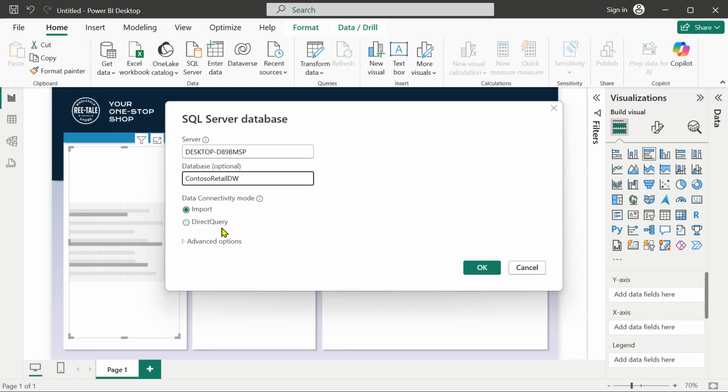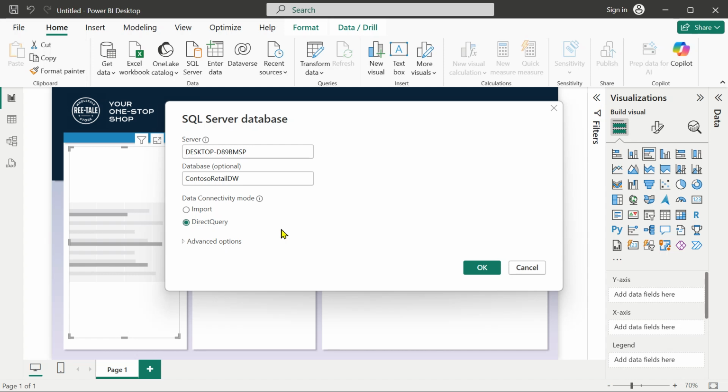We have the import mode and the direct query mode. Using the import mode, the tables that you want to retrieve from the database are going to get loaded into Power Query, and then everything will run between Power Query and Power BI. So whenever you interact with any of the visuals in your dashboard, the data will be updated based on the tables stored in Power Query, and they will be saved in your Power BI file. But on the other hand, if you use the direct query, every time you interact with one of your visuals or slicers in your dashboard, the data is coming all the way in real time from your database through Power Query to Power BI.